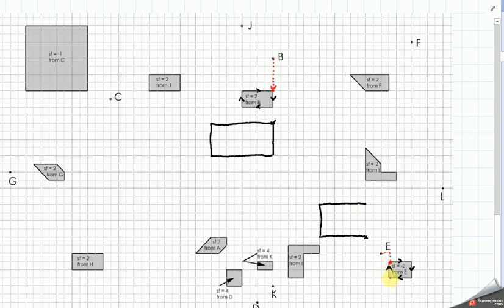Up 1 big square or 2 small squares, double it and reverse it. Down 2 big squares or 4 small squares. That's how I've done that shape at the bottom. If I was to connect the image to its original point, with the negatives it's always a bit of a mess doing that because you might lose track of the image and the original point, but they should all cross through the point E. Okay?